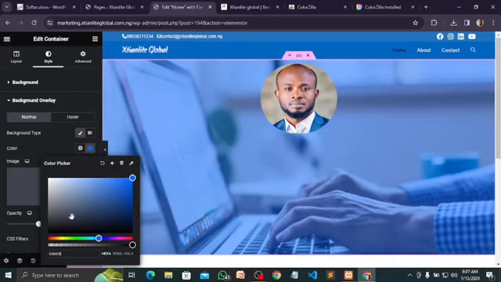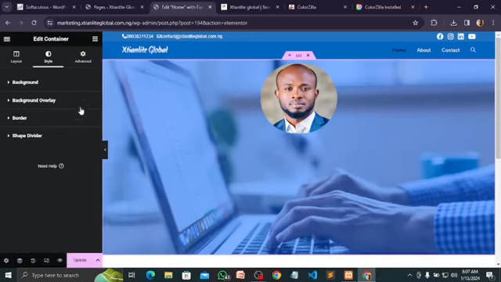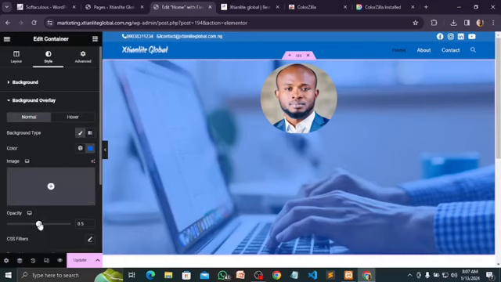Let me reduce the opacity of this color. Or let me increase it. Let me just leave it at 0.5. Okay, that is okay.